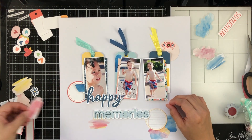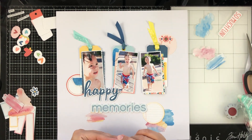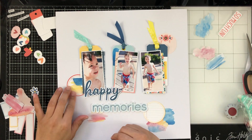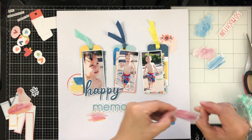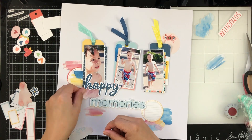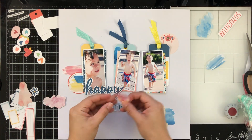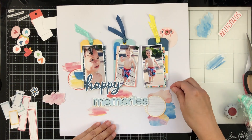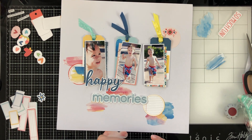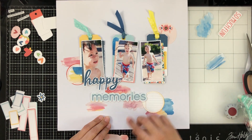I had so much fun with it. I can't wait for y'all to get your kits, and I can't wait to get mine too — just getting a little glimpse using the exclusives, I'm in heaven. I can't wait to play with these mixed media stickers in person, the clear ones. You can see me layering up those little paint stickers. At first I left a white border around the paint, but then I took it off and I love how it turned out — it'll be very similar to the clear ones we're getting. They're great layering pieces; if you want a mixed media look but don't want to fuss with paints, these are a great substitute.